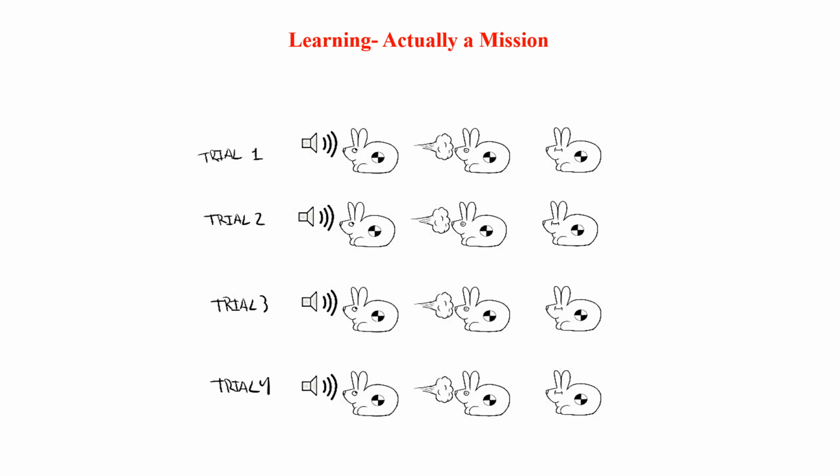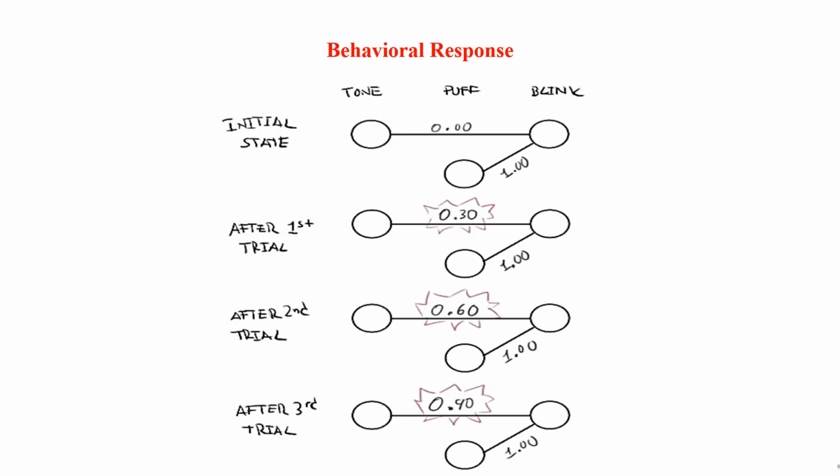Learning a complex behavior can be simplified, for the time being, as the incremental change in weight between the connected neurons in a neural network through time. In order to train our bunny, we have to repeat the process. The graph for the first three trials and the initial state would look like this. Please note that the weights for the tone go up after each trial, given in red color in the diagram. This amount is arbitrary at this point, we are choosing 0.30, but it could be anything, even a negative number.